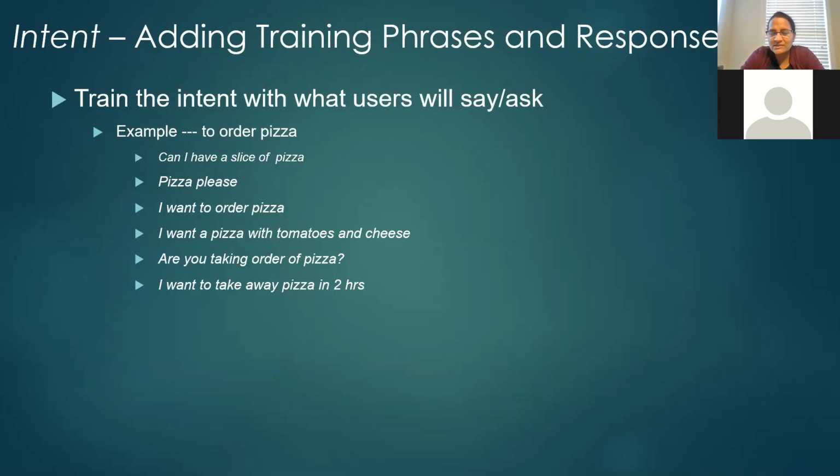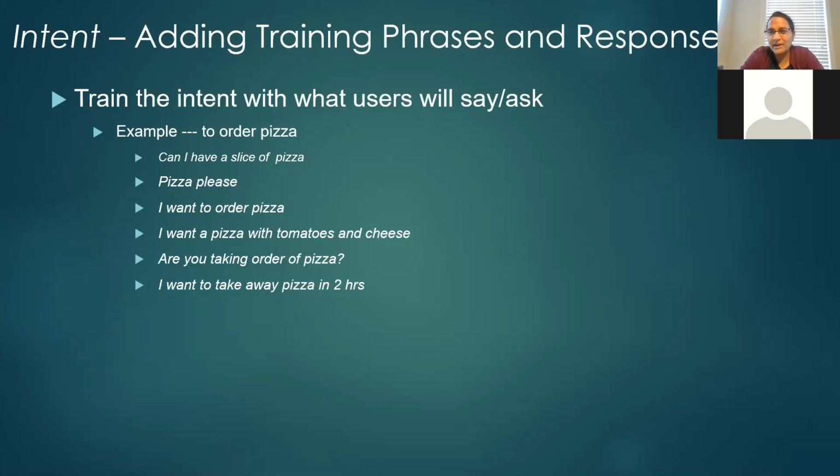This is just an example of 5 or 6 training phrases, so you may want to add more to it. That is where you can do a survey, or you can ask your friends, or get feedback from others on the different ways somebody can ask about a pizza order. If our chatbot encounters a different way of asking, then it's going to go to the fallback intent, or it's going to give a wrong answer. So if your chatbot is behaving weirdly and giving random answers, that means your chatbot needs more training phrases.